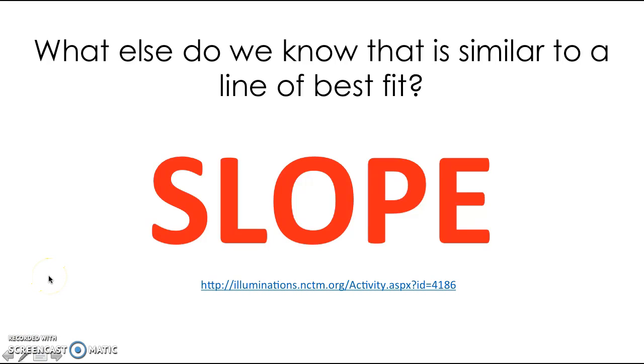Okay, well, guess what else we know about linear relationships? We know slope. So guess what we are going to practice now? We are going to figure out how to find the slope of a scatter plot. So I'm going to go ahead and show you something real quick, but I need you to just pause, and we're going to have to stop this video and start a new one.